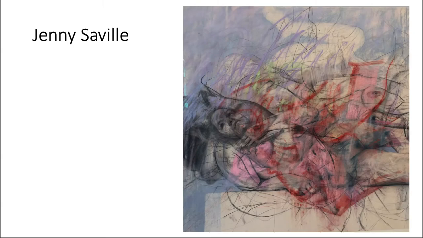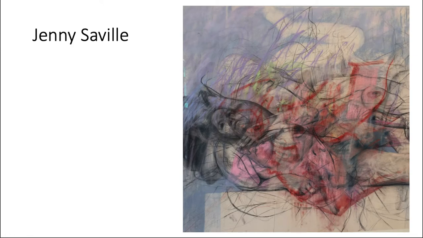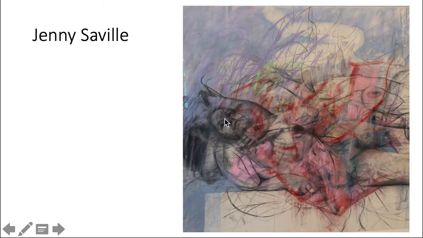Jenny Saville — these are charcoal and pastel. It looks like a more rendered realistic drawing, and then all this chaos done on top. You can see the remnants of another leg over here. It kind of reminds me of de Kooning, like the layers and layers of images. You can see breasts over here, so there's another figure. Just like drawing an image on top of image. The fact that this is done in either graphite or charcoal, and then this in pastel, kind of separates them out nicely.